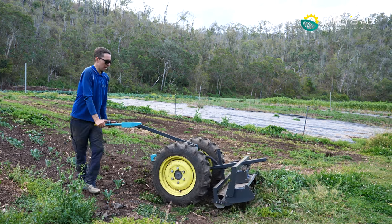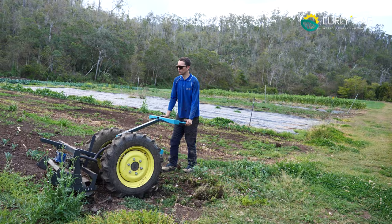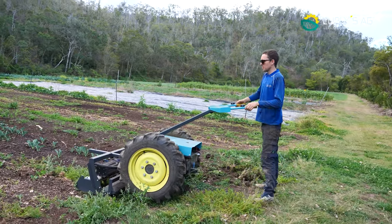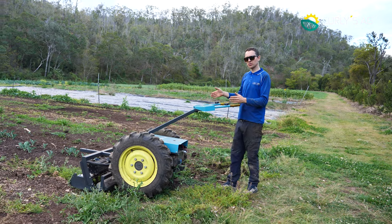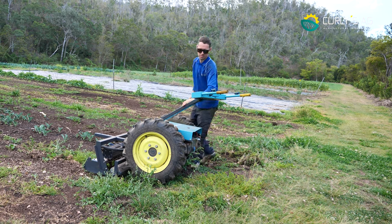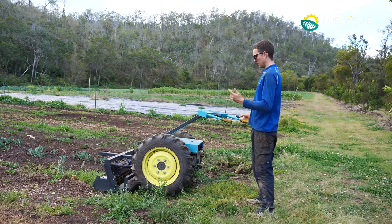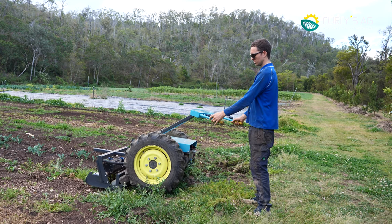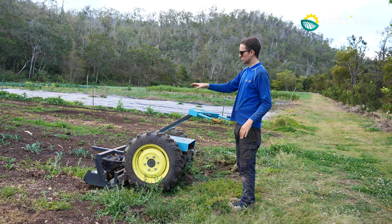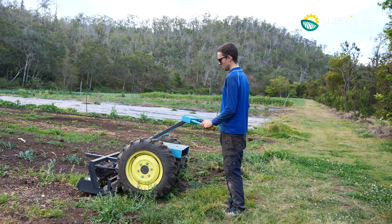This is actually really useful when doing this sort of cultivating, because you watch the power harrow work first and then follow your trail with the wheels. I'll just change to the opposite side — same as before, I've reversed the setup, turn my speed up and turn my handlebars down. I've left the lid in this time because I'm on the back side, which leaves a bit more weight on the power harrow since I can't lean on it to push it down. Then we just start it up — because it's on the front we're going to have to drop it down a bit lower.